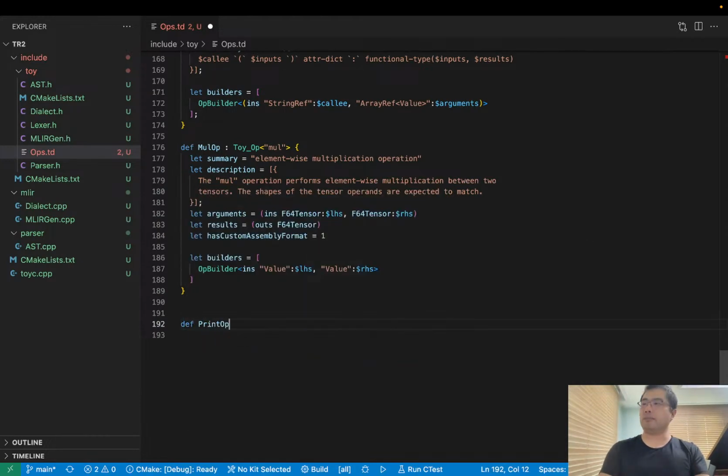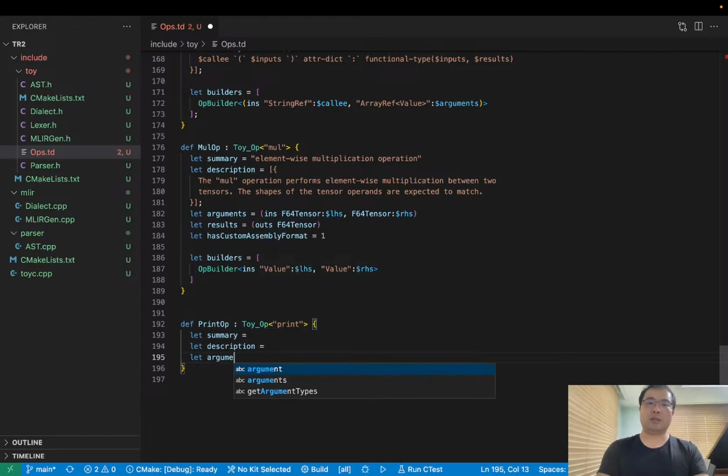PrintOp, print: let summary, let description, let arguments, let assembly format.